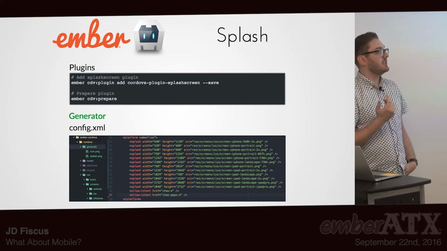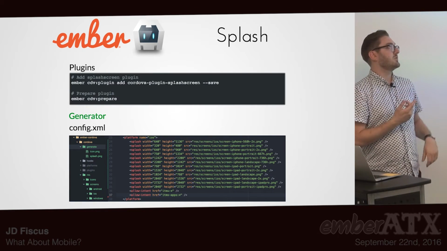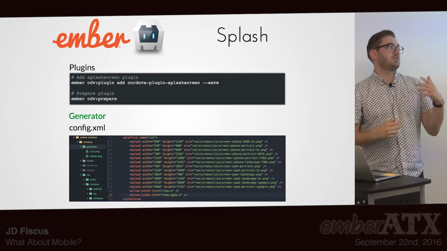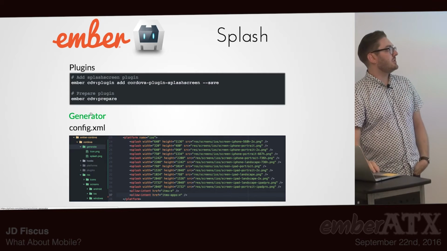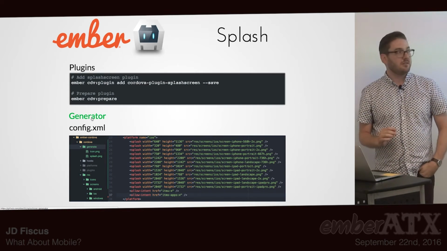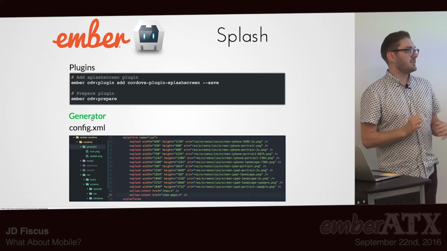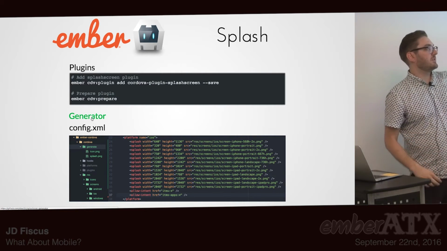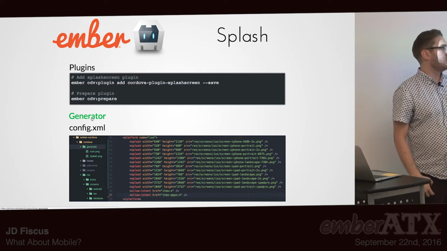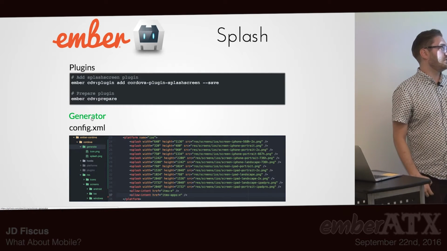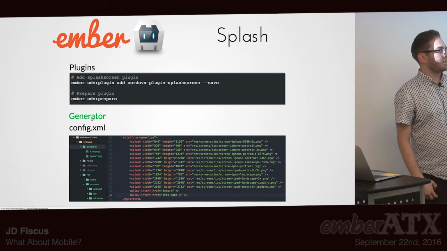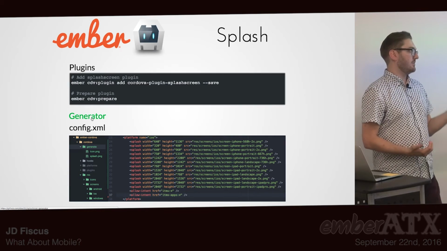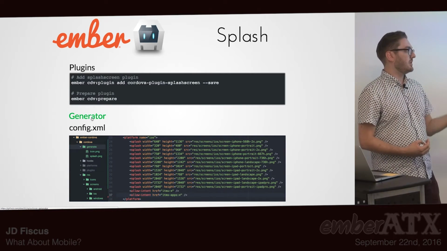Okay, so on the splash screen, this is actually a Cordova plugin. So we're just going to use our Cordova command, cdv plugin add Cordova --save. I linked to a generator because it's way easier than trying to make all these things the exact size. With the generator that I'm using, you basically need to put two files where it can read it, one for icon, one for splash. I just like putting it in the generate folder so that I know that those are things that are getting manipulated, but you don't have to put them there. You can put them wherever you want.